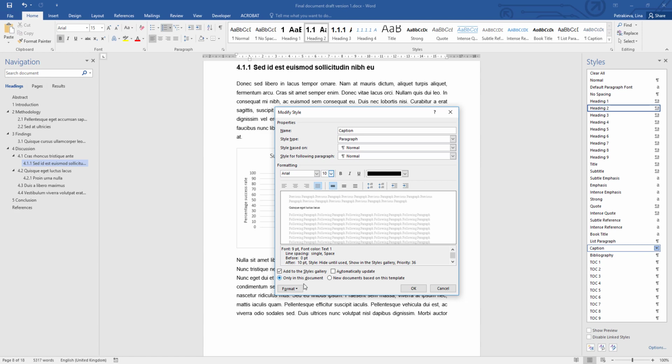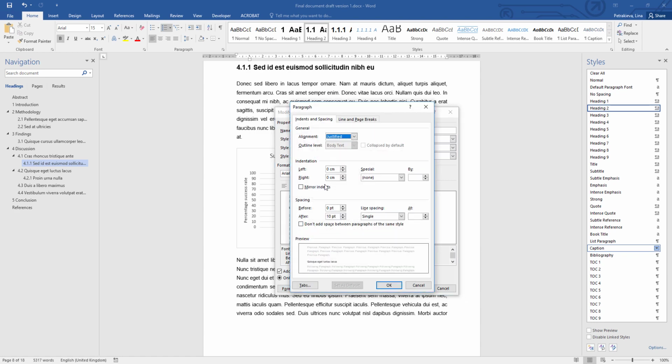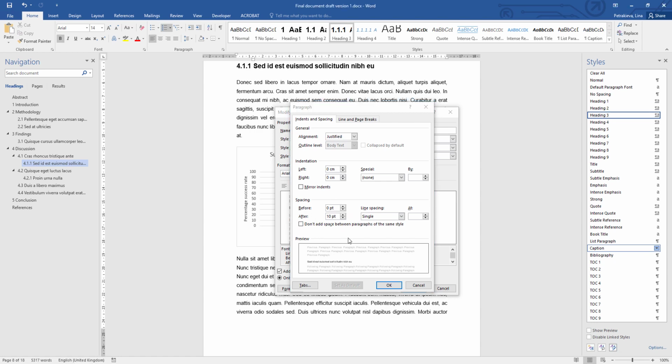Once you have set up your font size, any bold options if you prefer, the color, the alignment and the line spacing, you can go to the format button and open the paragraph options. There's no need for any indentation, anything special. All you need to set up is the spacing option. And because in this case the caption will be positioned under the figure table, we need to make sure the space before is small and the space after is a bit bigger to separate it from the following text. And because the caption is single spaced, we need to make sure we have an extra distance added after it to make sure it's clearly separated from the following paragraph. So 18 points should be sufficient.